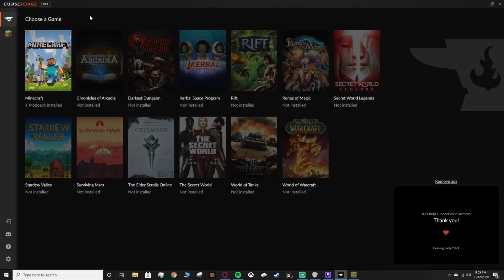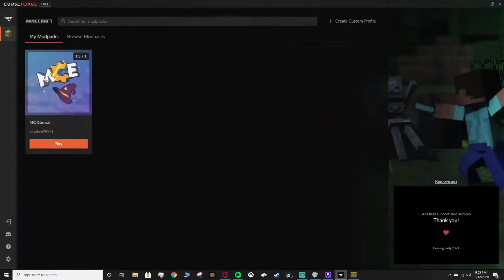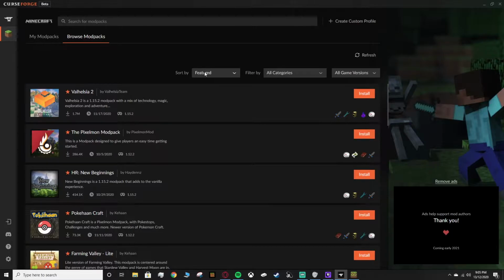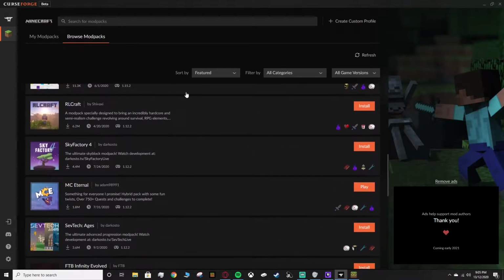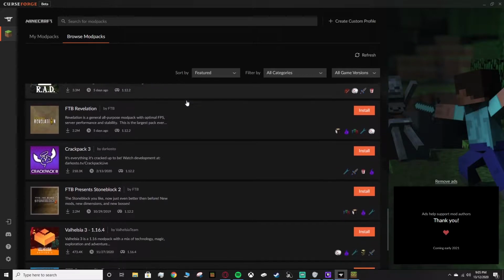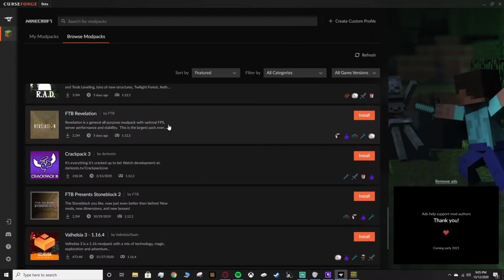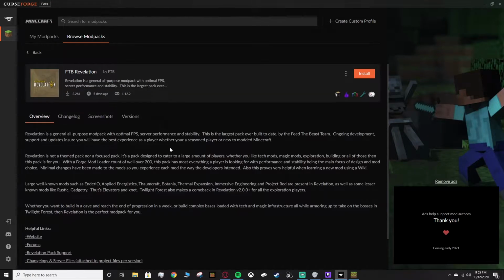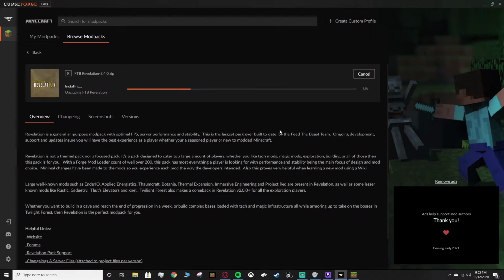So for the CurseForge launcher, you'll load it up, and it actually offers modding options for quite a few different games. Obviously, we're showing off Minecraft at the moment, so you'll click this, and it'll get you down to the tab over here. Now, I've already got MC Eternal installed, but I'll go through a different mod pack. I'll probably show off FTB Revelations, because I think that's currently popular at the moment, so I assume there'll be a lot of people asking questions about that. You'll click on it here, and it's as simple as clicking install. There you go. That's the most basic way to download your mod packs.